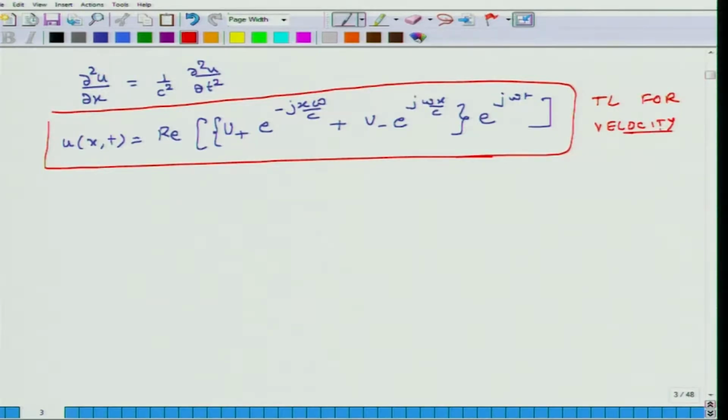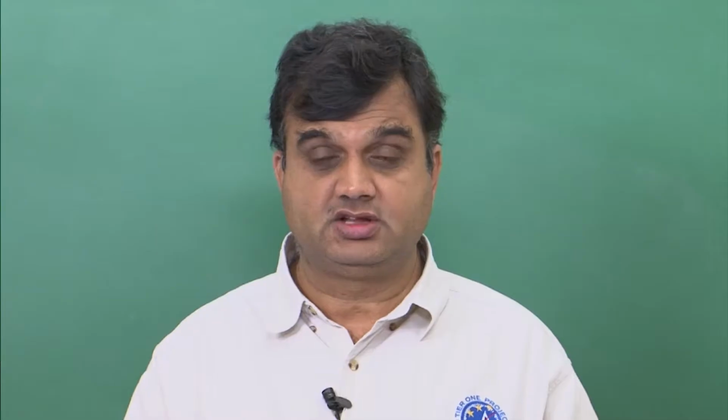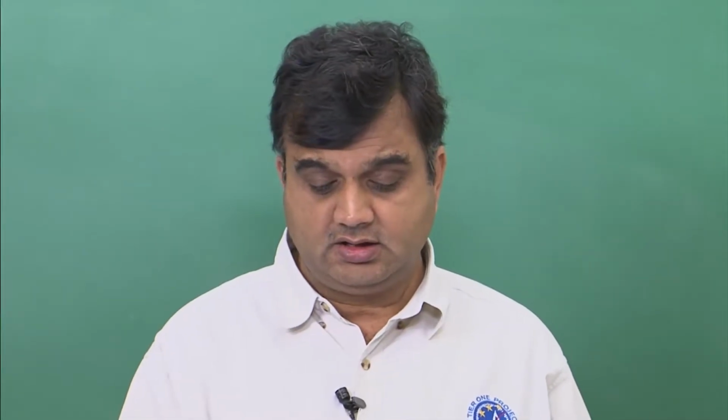So we have two transmission line equations. One equation represents the solution for velocity. The other equation represents the solution for pressure. Now, at this stage they appear independent of each other, but in reality the value of pressure depends on velocity and the value of velocity depends on pressure, back and forth, and the relationship between these two is governed by the momentum equation.